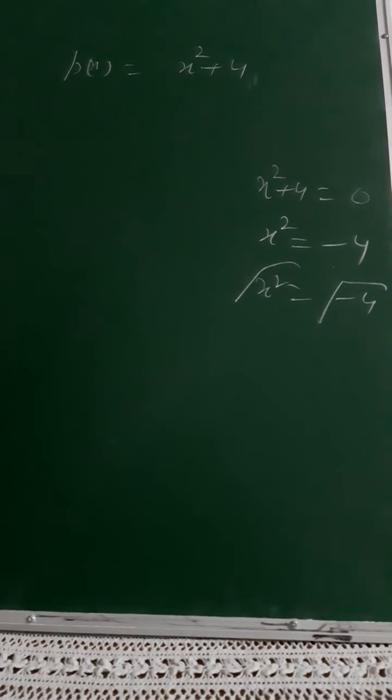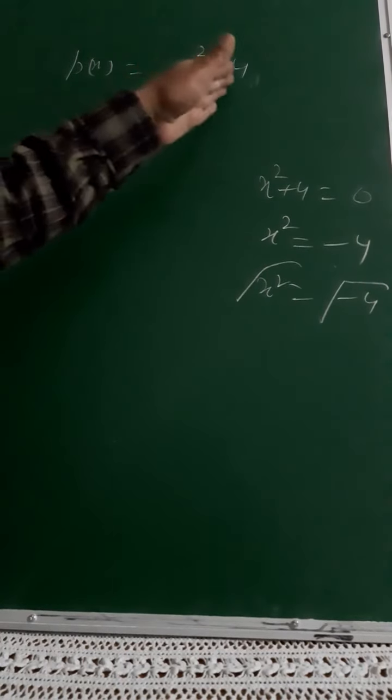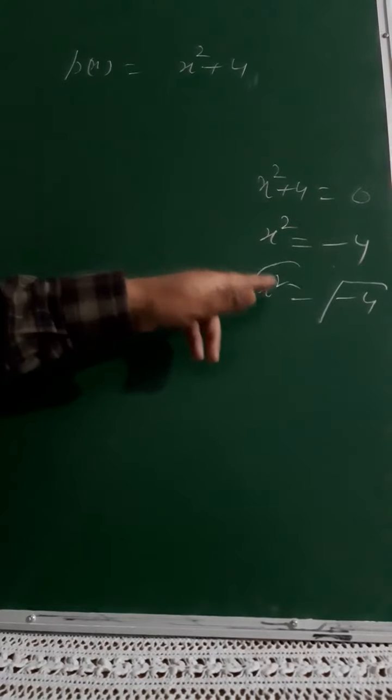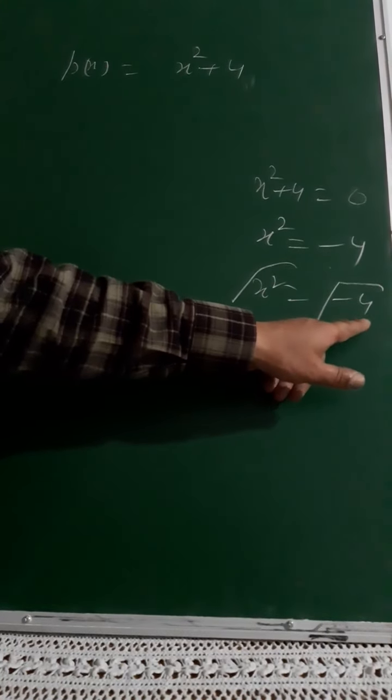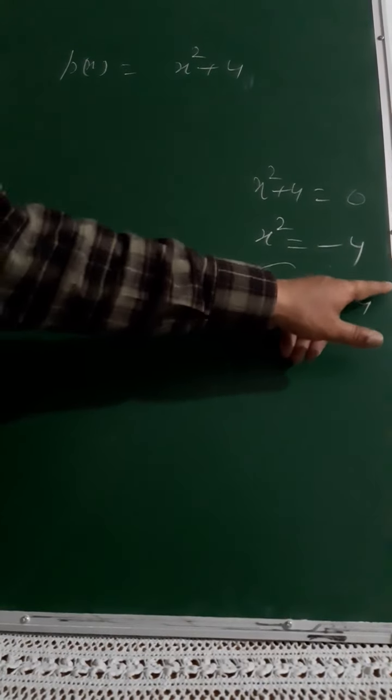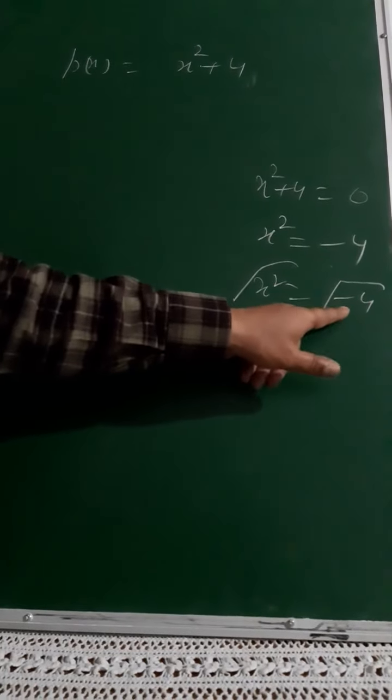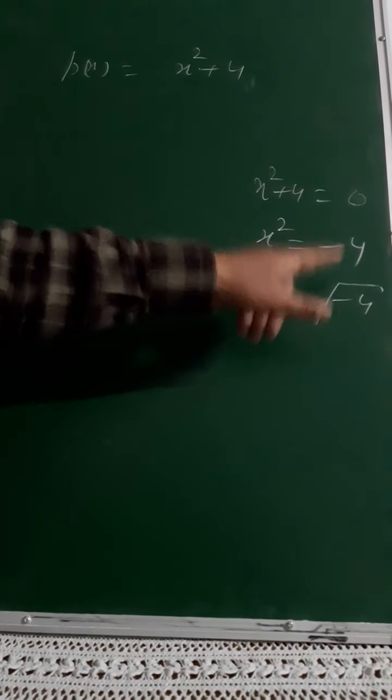Till then, as per your class 9, if you are finding a zero for such a case and you are finding any negative number under the square root, please make a note of that. If it is carrying the negative sign under the square root, remember, for these cases, zeros are not possible. I hope that doubt is clear now.